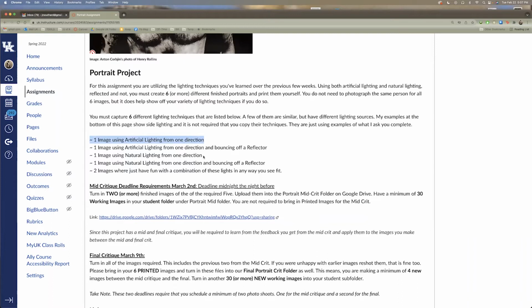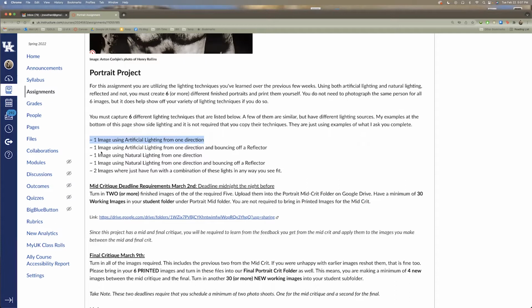Now, artificial lighting is anything like a clamp light or a desk lamp or anything artificial that produces light. It could even be car headlights. I've seen people get really creative with this. Speed lights are artificial lighting. Just be careful, because artificial lighting can be as broad as something like overhead fluorescent lights. And yes, those are artificial lights, but man, rarely do they ever make for compelling portraits. So just be careful about existing lighting in the room and see what you can do to control the lights.